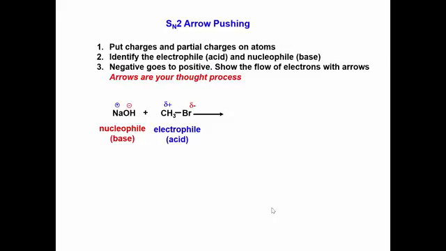The hydroxide ion is the nucleophile since it has lone pairs to donate. And the electrophile is methyl bromide. The electrophilic center is the carbon with the partial positive charge.